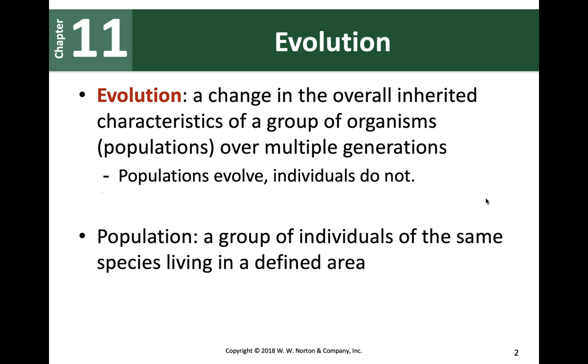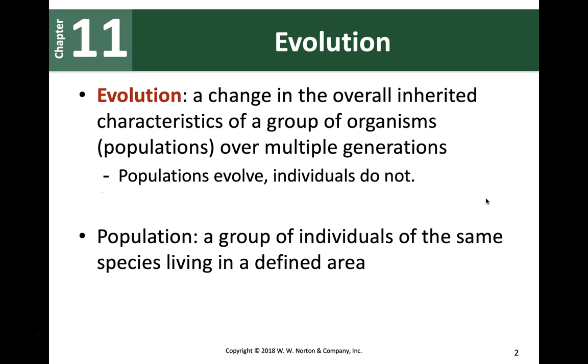And then what do we actually mean by population? A population is a group of individuals of the same species living in a defined area. For example, say you have a forest which is separated from another forest by a long river, and one population is living in one zone of the forest, and another population is in another zone of the forest across the river. So yes, those can be called two different populations.